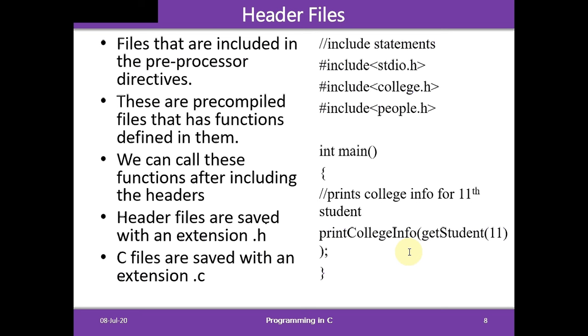For example, if you take the 11th student from a list of students across the state, through his information or profile we can get the college information also. We can get which college he is in, what the various facilities in his college are, what the college fees are, and how the college management is. Similarly, the college information can be printed using the student that is taken. This is a simple function example describing header files.